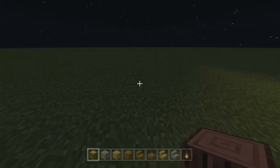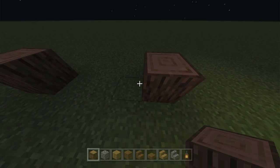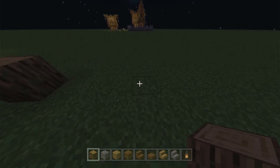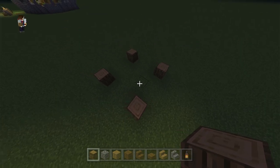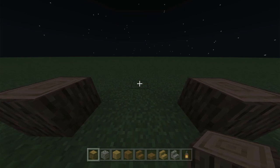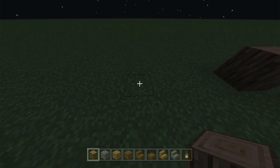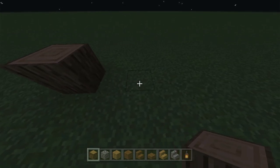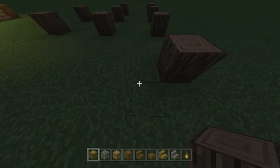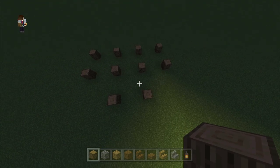What you're gonna want to do is make a three by three area. You're gonna have one corner of a building, count three blocks — one, two, three — then do another one, go on this side one two three, place another block, and one two three place another block, so you have a three by three little square. Now this is your entrance, so we walk in and it's gonna make a little T-shape. From this side going left you're gonna go one two three, place a block, one two three, place a block, and once you get to about four you're gonna go right here — one two three block — so you should have a T-shape.